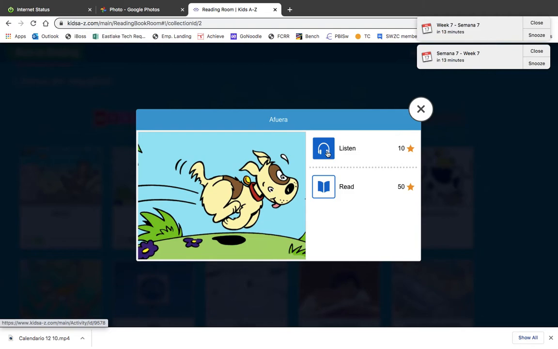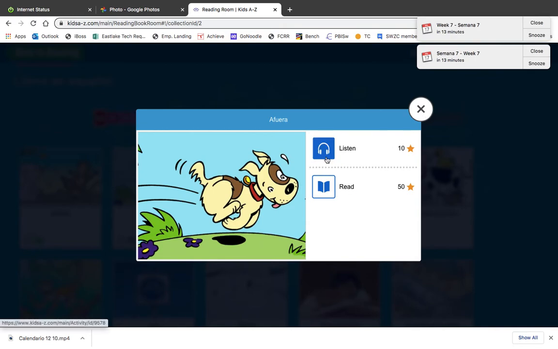Then for read, the student is looking at words and recognizing where words are. The idea is that we're taking the responsibility from listening to our model speaker in either Spanish or English, and then also attempting to read. So it's not just listening to mom or dad reading it. It wouldn't be in the classroom. So here we read the best we can, and that's how we progress.